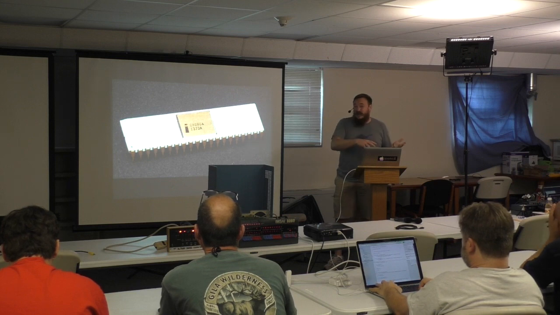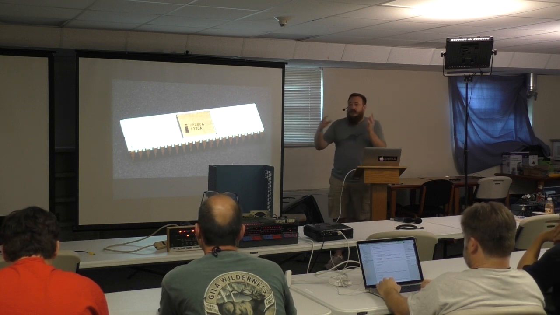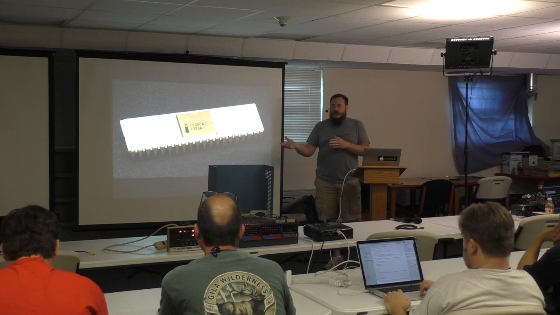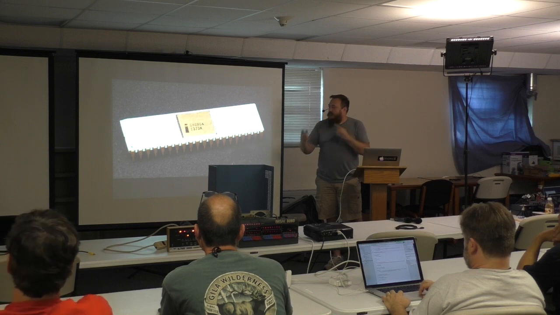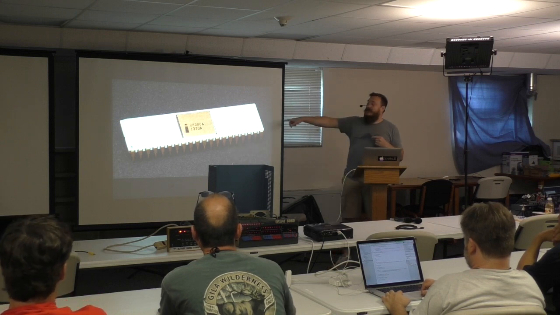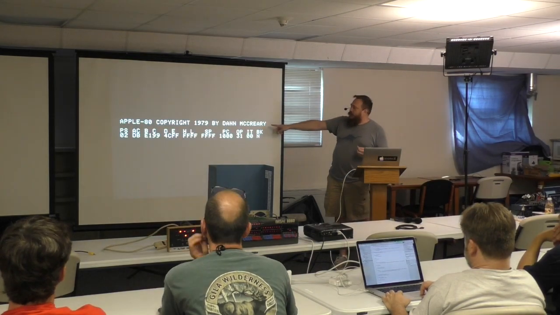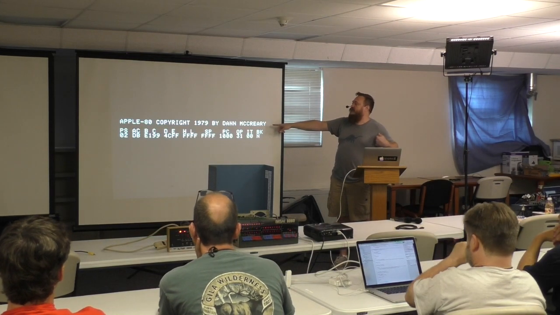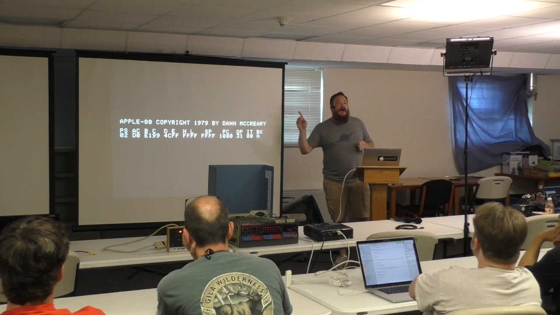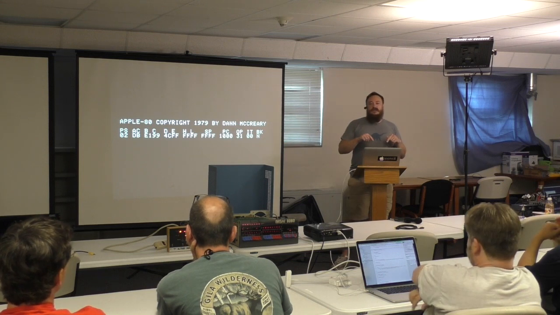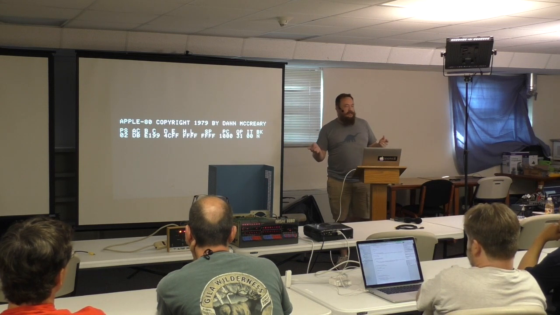But in essence, it's an 8-bit chip. Takes 8-bit instructions, can address 8 bits worth of memory. And so I figured it would be possible to emulate this on the 6502. And I was right, because somebody did it for me. In 1979, this guy named Dan McCreary, I went looking to see if there was documentation on emulating the 8080.